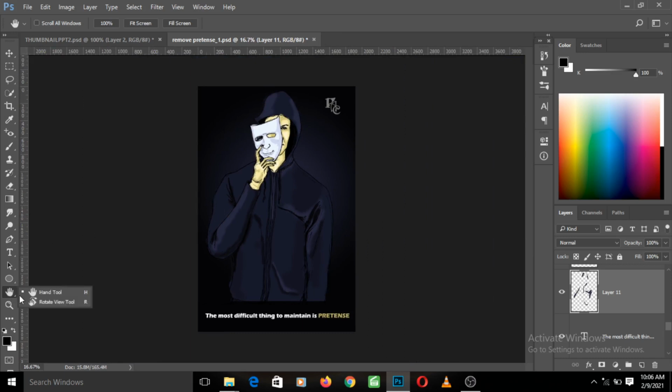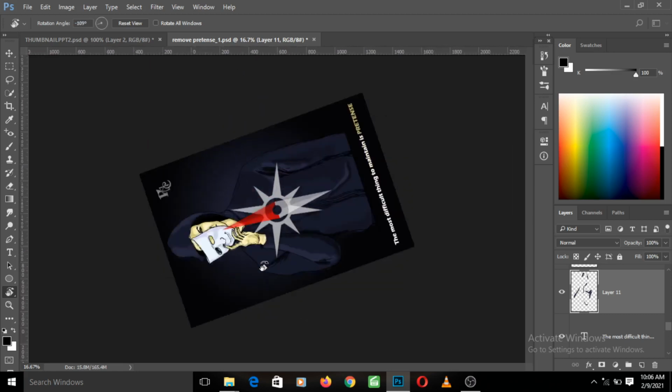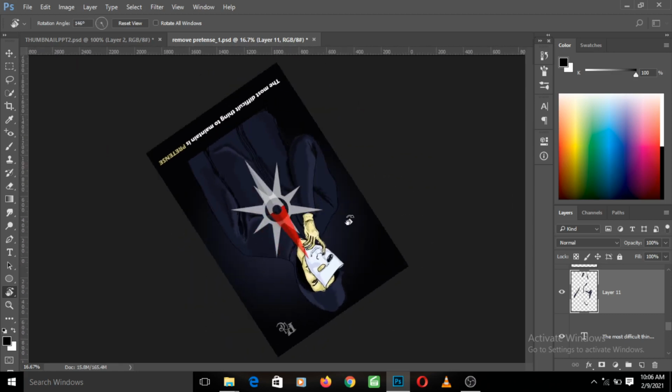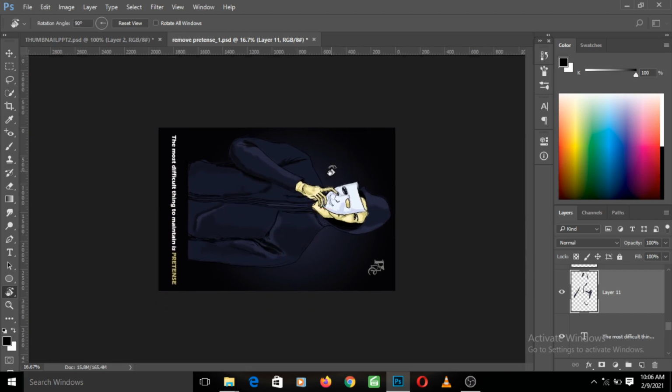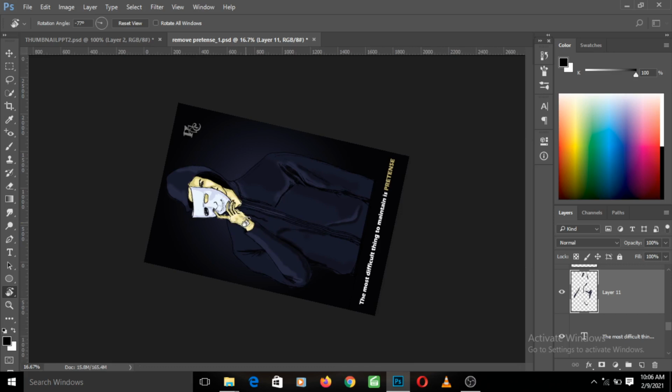So let's look at the second one, rotate view. Now this is when you want to rotate your image or your canvas, your work area, to the desired degree you want. So if I left click and drag, I can rotate it side views, rotate it any view I want, and release my mouse and it stays in that view. I can control my rotation even more precisely by going to the properties bar of the rotate tool, and you will see the angle there.